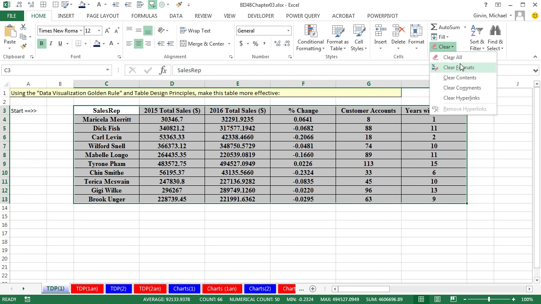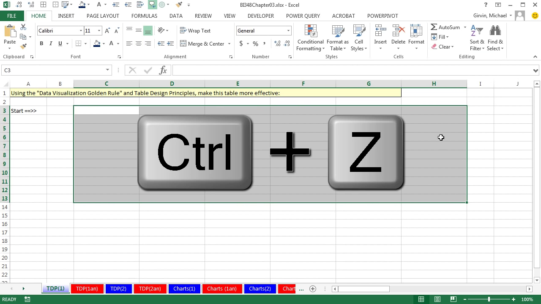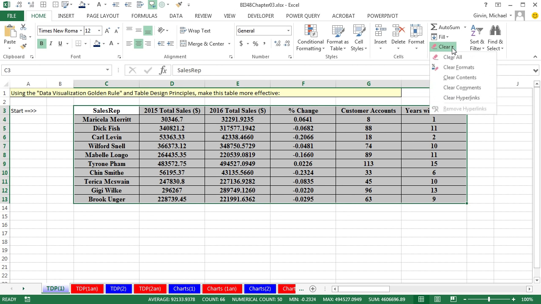Clear format. Now, I use the top two regularly, clear all. If you use this, you can delete everything and clear the formatting. How many times have you hit the delete key, but the formatting is still there? Clear all does it. I'll even hit that, Control Z. But if you don't want to clear it all, you want to clear just the formats, boom. Now, I know the keyboard shortcut. I use this so often.